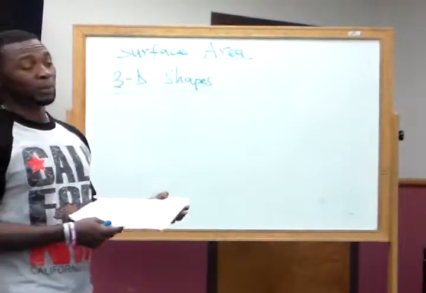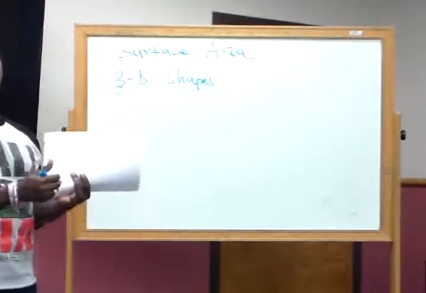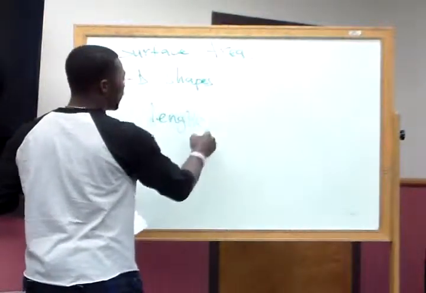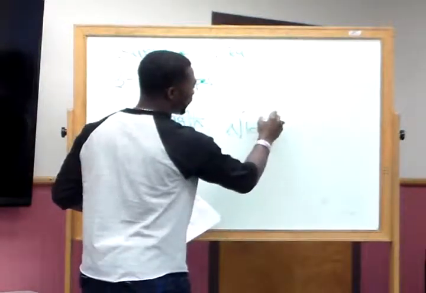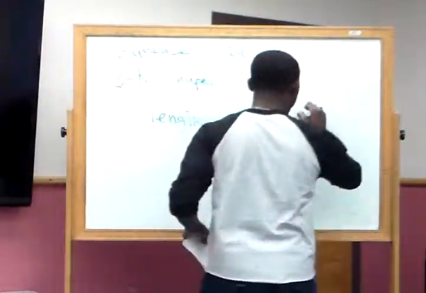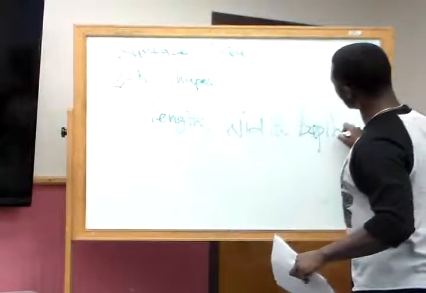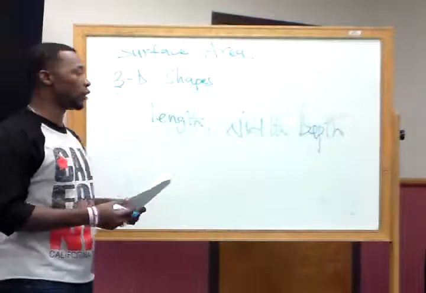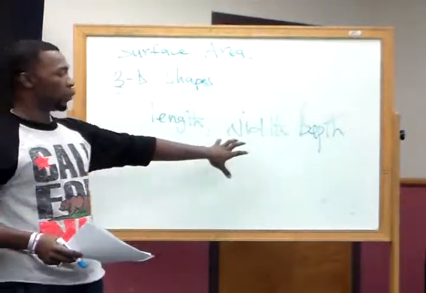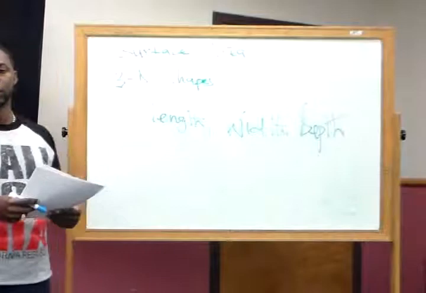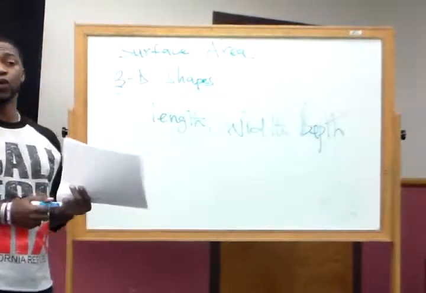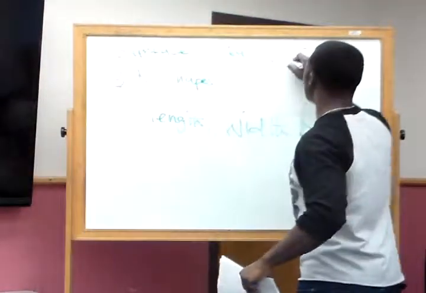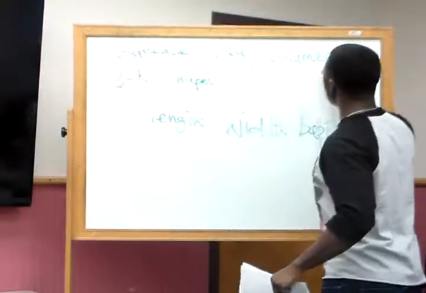3D shapes usually have the length, the width, and of course, the depth. So if in 3D shapes we find the surface area, we're going to be looking at things like the length, width, and depth, okay? So in 3D shapes too, we find the surface areas and the volume. I forgot to tell you, we also find the volumes of 3D shapes, okay?